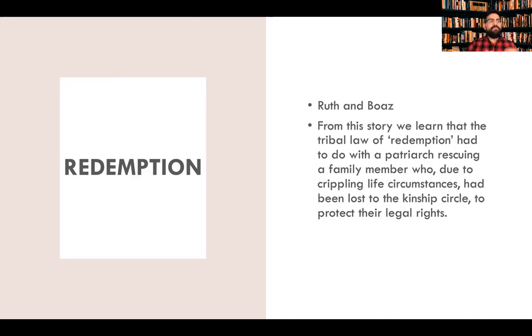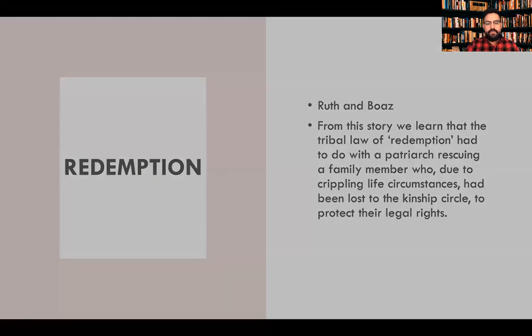And it's not this kind of damsel in distress deal, but it's one of the ways in which society provided a safety net for the most vulnerable. So this has much less to do with that damsel in distress, oh, woe is me, somebody save me, as much as it is a way to ensure that life would still thrive despite tragedy and despite crippling circumstances. And so Boaz functions as the kind of redeemer to ensure that life would continue.